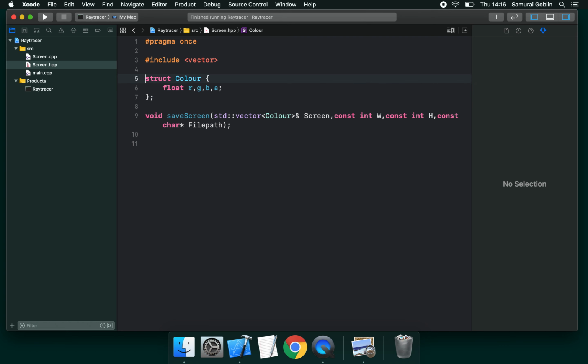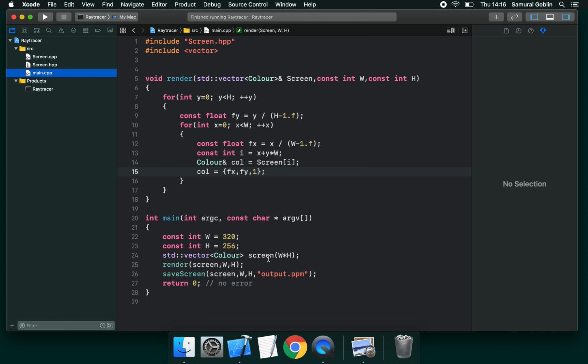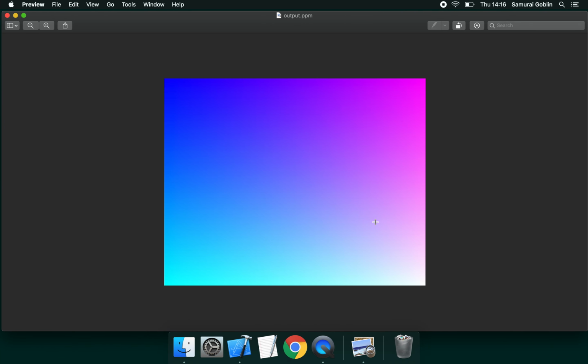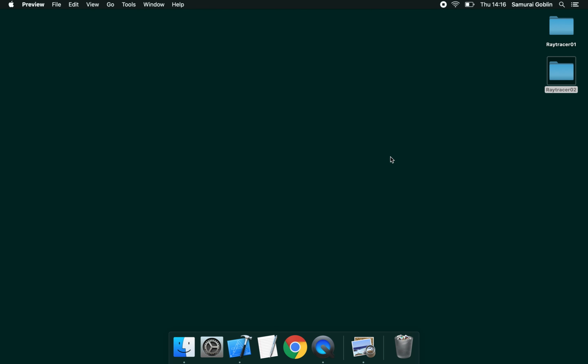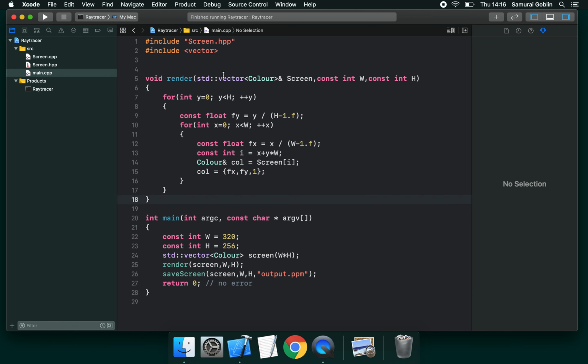We're not really doing much with it, apart from making a screen which we pass in all over the place. We render, we calculate the color values for each pixel and store them in the screen array, and then we save the screen and write them out to binary byte data. Okay, that's it. That's what we've created. It's a little extra step from last video, but it's a good step.